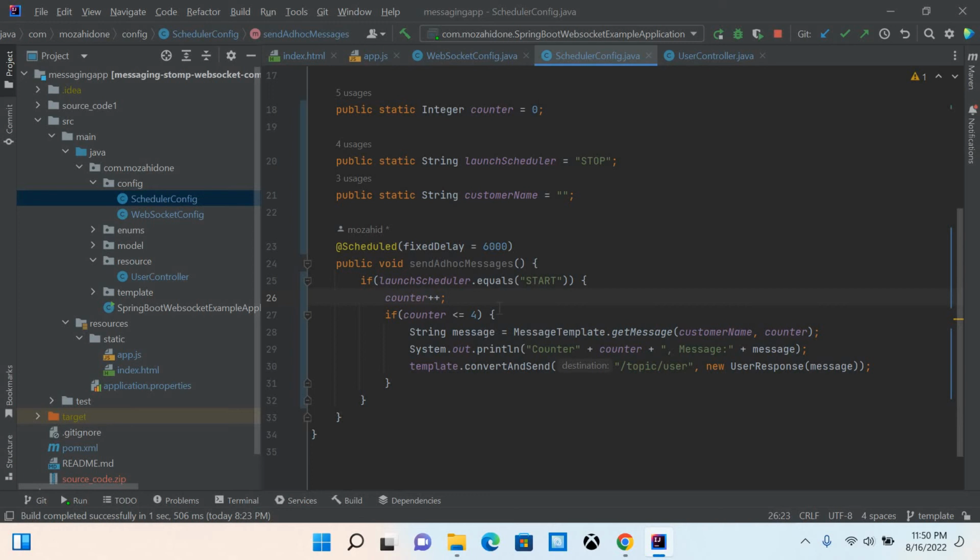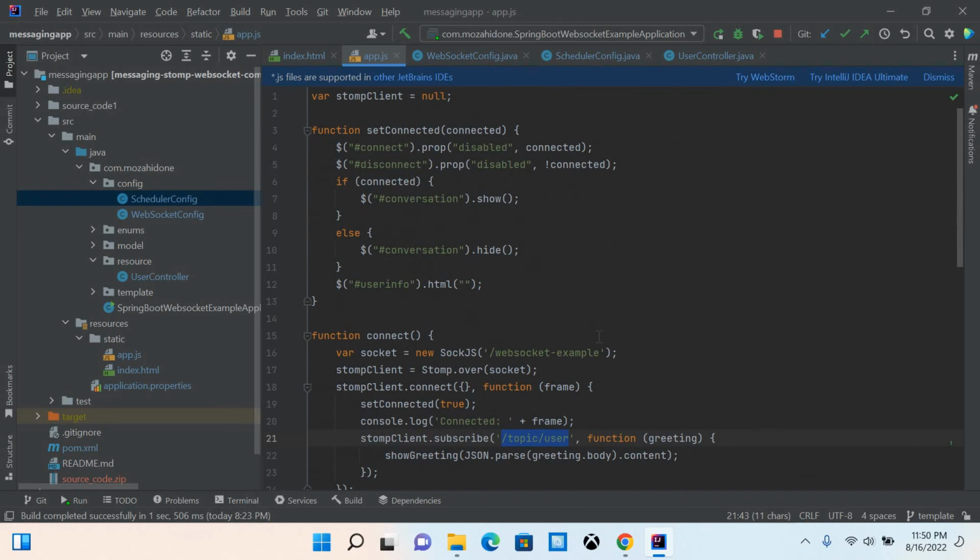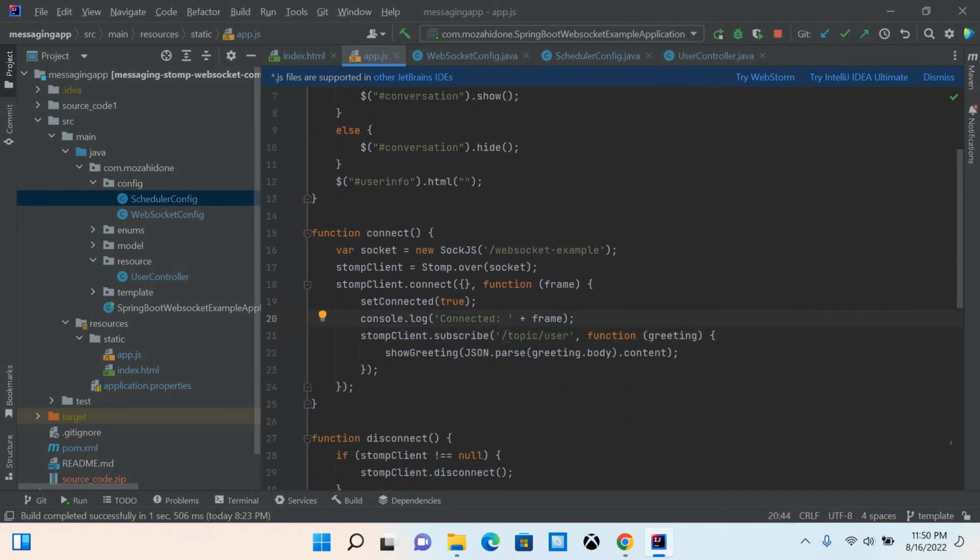Here, the scheduler generates the message and publishes it to the same topic. So after publishing the message from the front end or backend to this topic, the message is notified to the front end. As we have seen, our Stomp client is a subscriber to this topic. So whenever any message is published to this topic, the Stomp client is notified with the particular message.